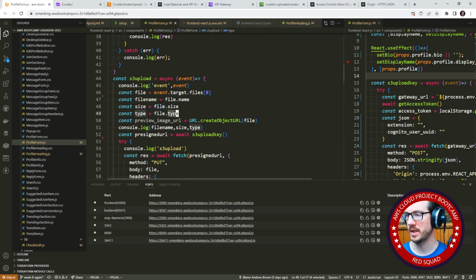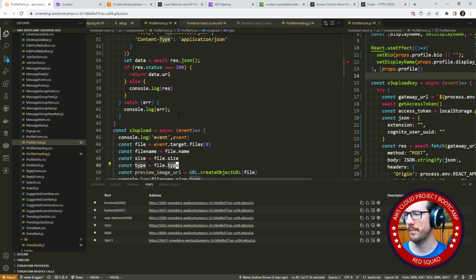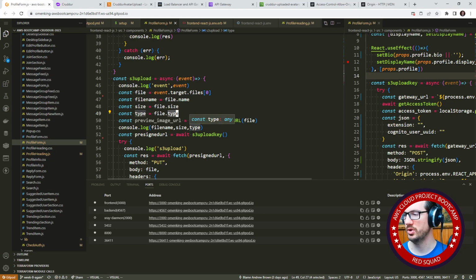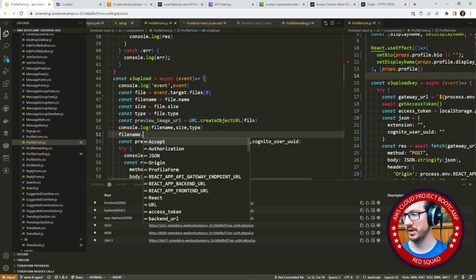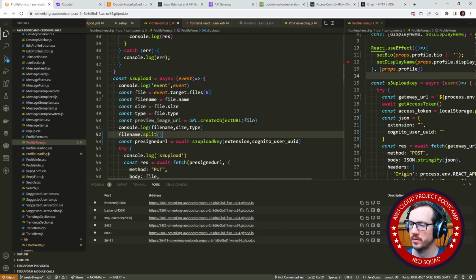Here we have file type, because the first thing that happens is we attempt to upload the image. So we need to pass in the Cognito user UUID is one thing, and the other thing we want to pass in is the extension. We can get the extension very easily. We just split on the period, and assign this to file parts.